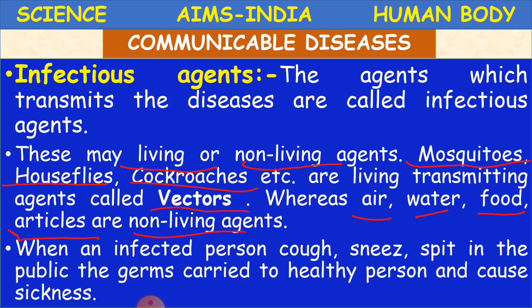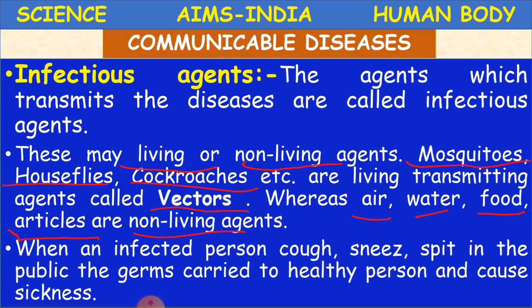Clear, children? So that is why we say when you cough or sneeze, you have to cover your mouth, so that the germs are not going to pass to others. And you should not spit in public places, so that others do not get infected. Because we will be having germs in that. And those germs, what do they do? They just transfer to a healthy person and that person falls sick. Okay, children, so that is why we have to be very careful when we cough, sneeze or spit.